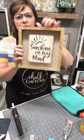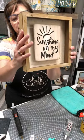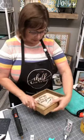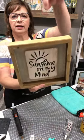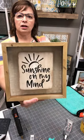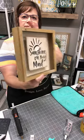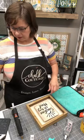There, isn't that cute? So you can see the dimension, how it pops out. Super easy to do. And I got that cute little black hanger, which I think is going to add to the detail of the black chalk. So fun. Way cuter than what was in there originally from Hobby Lobby, I know that.